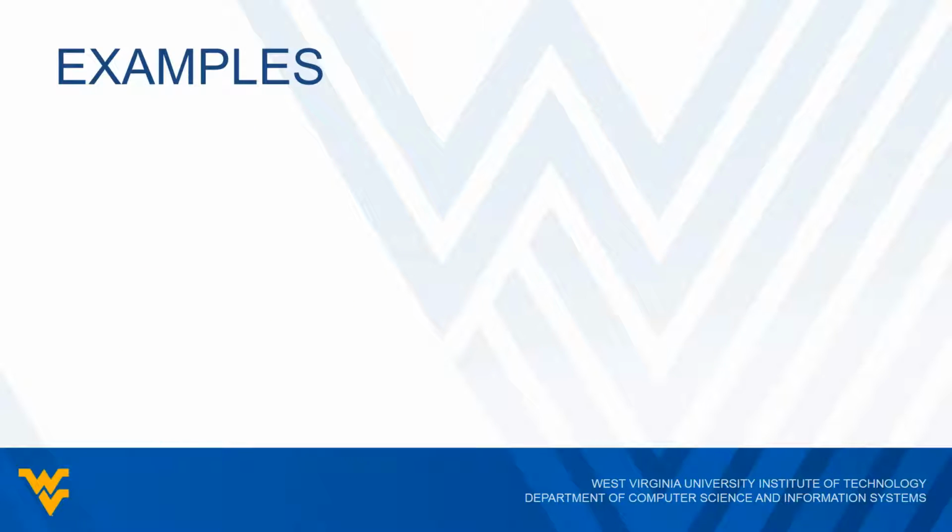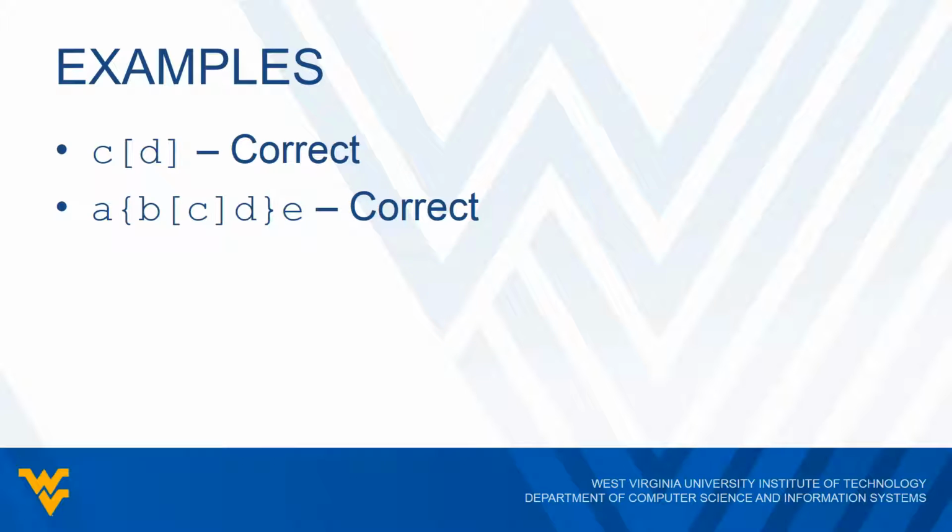Let's take a look at some simple examples. If we have something like this, it's correct because we have C and then D in square braces. We have a left and right square brace, so we're good there. Maybe something like this. This is also correct. We have A and E outside of any of the symbols. We have a pair of curly braces, a left curly brace and a right curly brace. And then we have a pair of square braces inside here. Sometimes it might be called square brackets, but I might just interchange the term. We have a pair of square brackets inside the curly braces, a left and right square bracket, so we're good there.